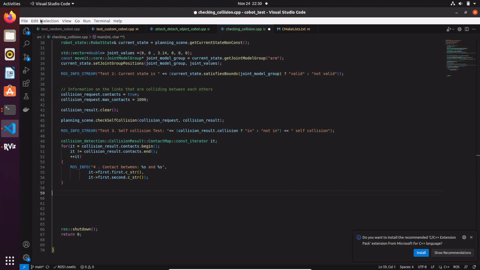And if you think, it's very useful when you need to go with a pick and place application, because you want of course that the gripper of your end effector may make a collision with the pieces that you want to pick, right? So both part of the robot and the object in the world has to be taken into account in this allowed collision matrix. That for this particular case has to be ignored.